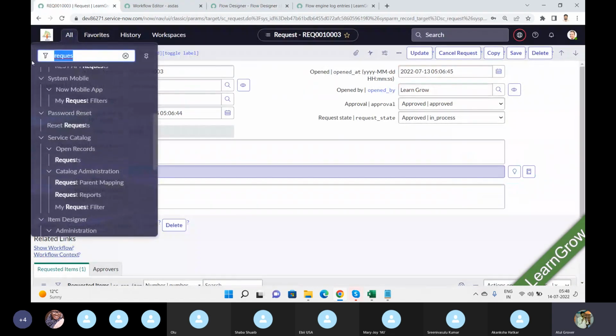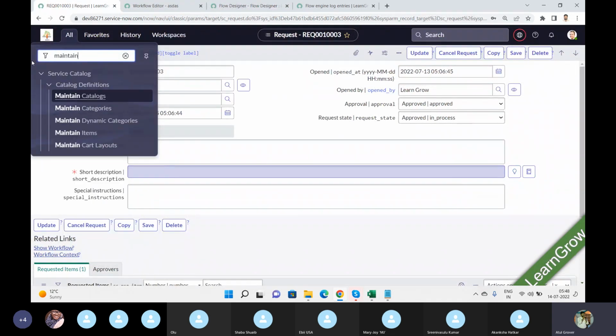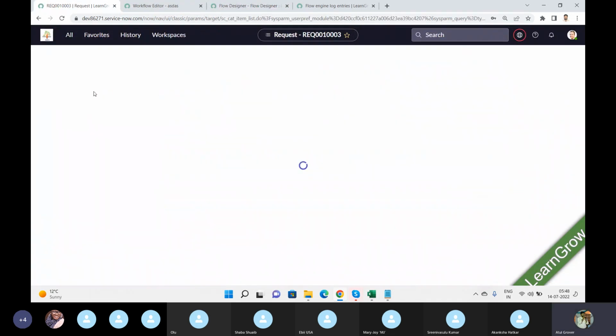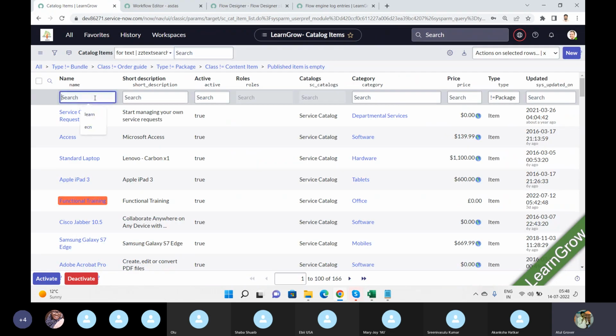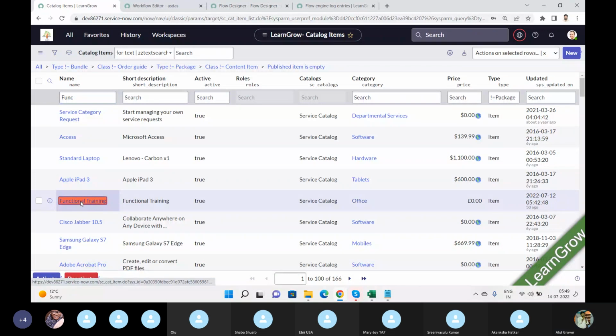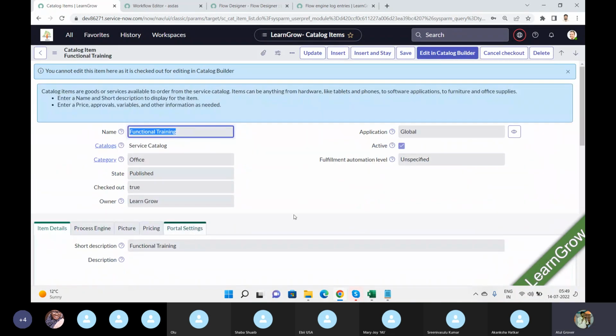Let's come here. Go to the maintain item. What is my this thing? Training, right? Functional. This one. Open this and go to the process engine.